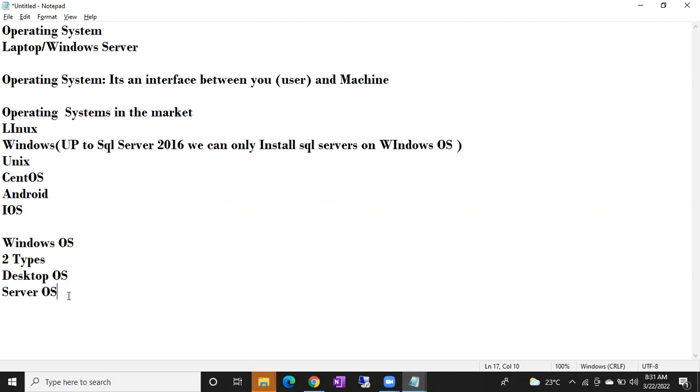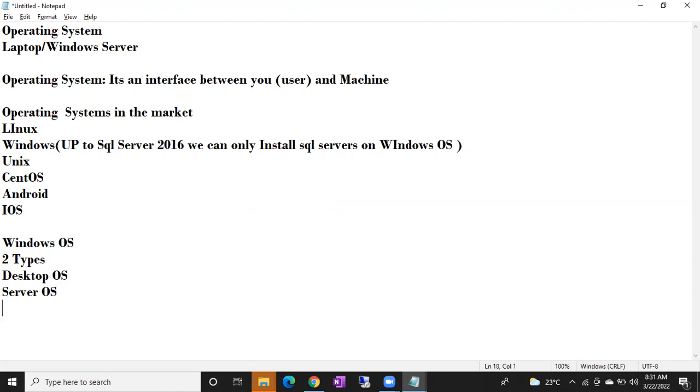What is the difference between desktop and Windows Server, sir? Desktop has limitations on resources, guys. Hardly how much max RAM can you use on a desktop, 16 GB or 32 GB? Hardly the max capacity of a desktop is 32 GB and 1 terabyte of hard disk. But for a server, 16 GB and 1 terabyte is just a peanut, guys. Just a peanut for applications. We'll use 64 GB machines.